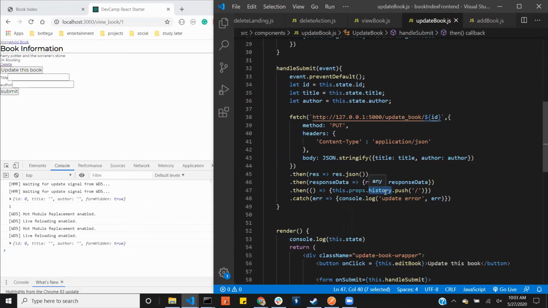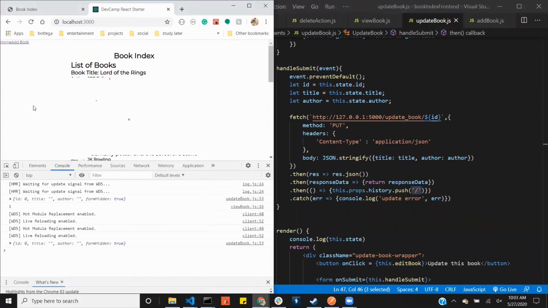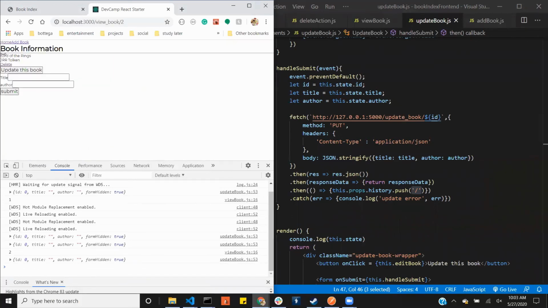That's basically it can't find this right here because we are calling update book from a child component. So if we look at this, our home is our parent component. Our view book is our child component, and so view book has access to the home page, but update book does not.